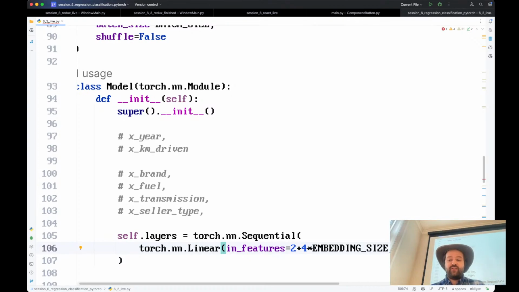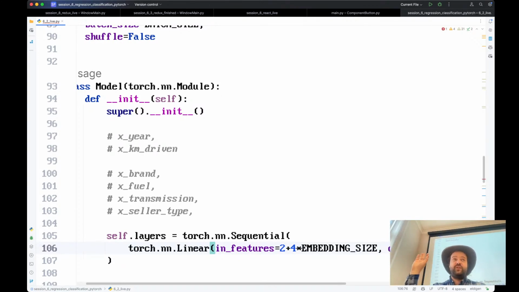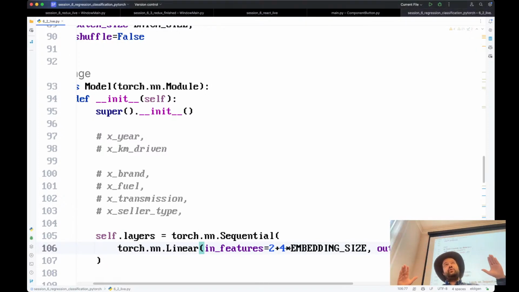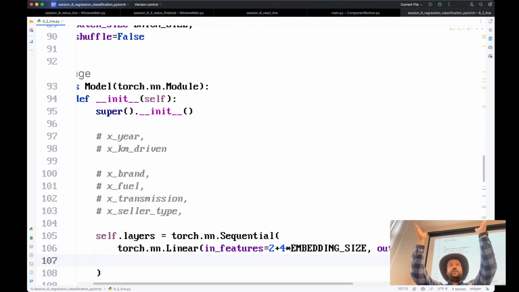Out features we will have, let's say, 16, but this is something that we choose as we want. And remember I said normally it is like a neural encoder. We start with very high dimensional, then low dimensional, lower, lower. So like that. So then torch and relu.